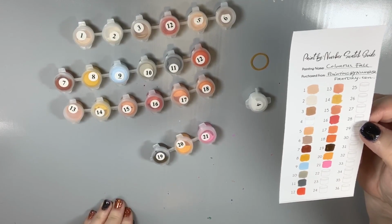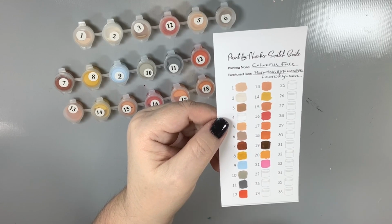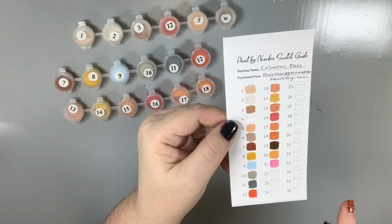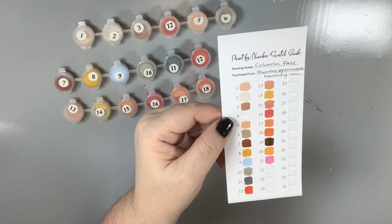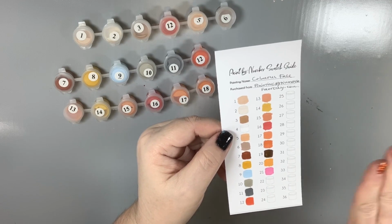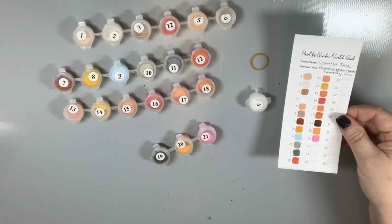Here's our finished swatch guide for this particular painting. I'm going to do a comparison video between this painting and its paints and the Paint Plot one I had already purchased last year and its paints. Then whichever one has the paint for that particular color or number, that's what I'm going to use. So I'm going to take both palettes, put them together, and then figure out which ones I want to use for those numbers on that canvas. Hope that makes sense. I'm going to come back and do that another day.